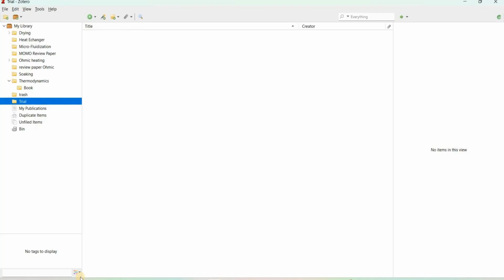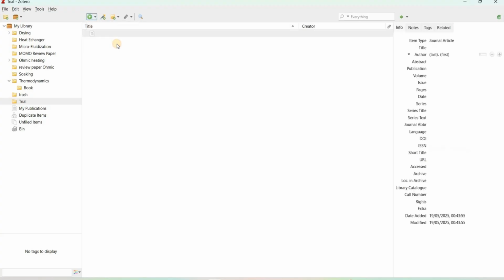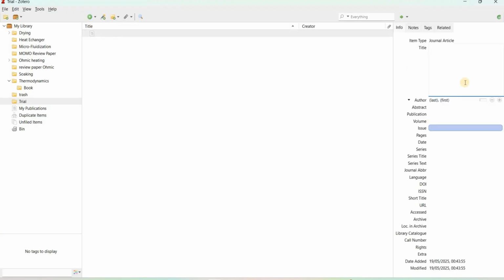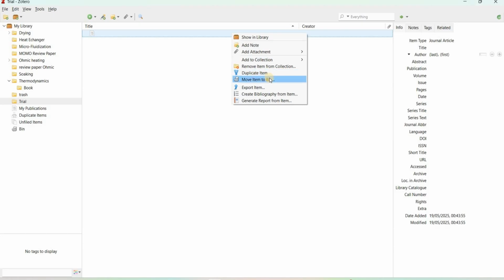There are mainly 3 ways you can do this. The first one is by using manually. So here you can choose what kind of article you have. Is it a journal article or book chapter or entire book? Suppose we have a journal article, so all the details regarding that article will be filled in here manually. Mostly nobody prefers this one, so I will remove this one.